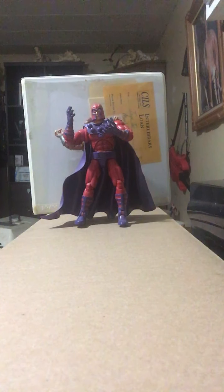Of course, Magneto himself is no lightweight when it comes to powerful displays of strength, but again, as far as muscle power goes, he usually defers that to his henchman, Sabretooth. So, all this is to say, when you see Sabretooth on screen, he's supposed to be bigger than Magneto. And not just a little bigger, he's supposed to be a lot bigger than Magneto.